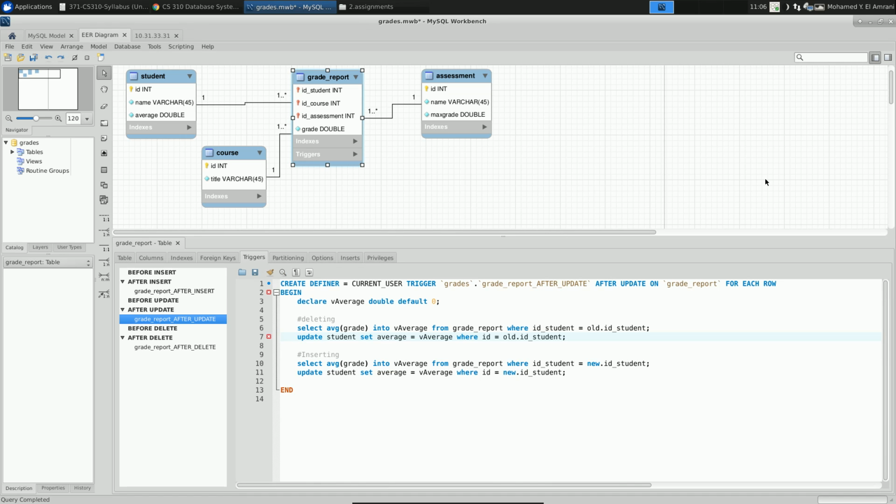What if, for example, we did not change the ID of the student, we just changed the grade? The old student ID and the new student ID are the same, right? The new student is like a class. No, it's like a value. A new student ID is a value. What I'm asking is, what if these two are the same? Do we need to calculate these two twice?